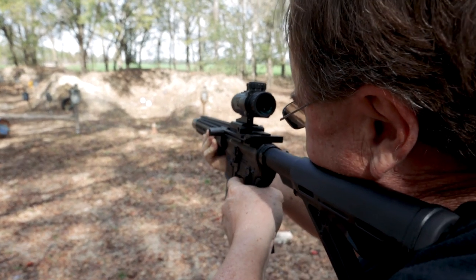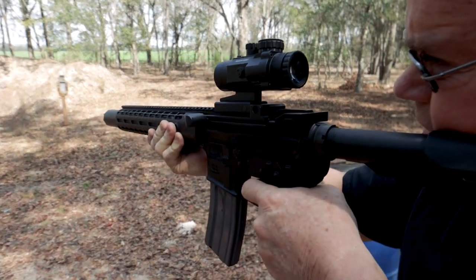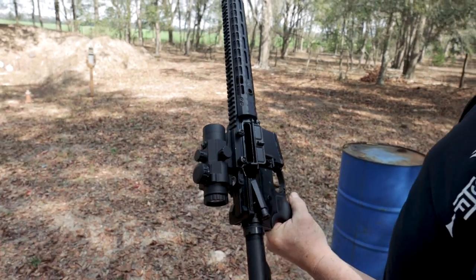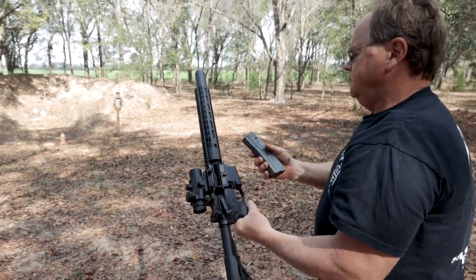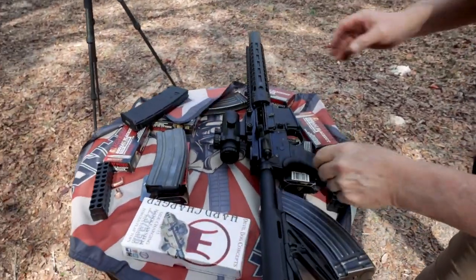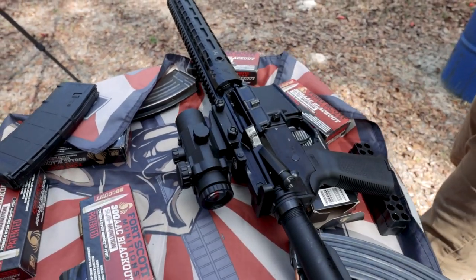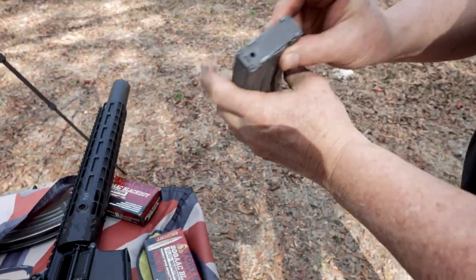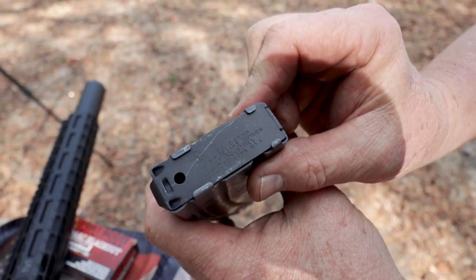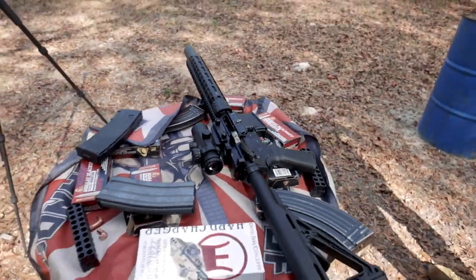You hear that? There we go. GI mag worked well, no problem. Speaking of GI, this is actually a Colt magazine. Hold on, let me see if I got it.